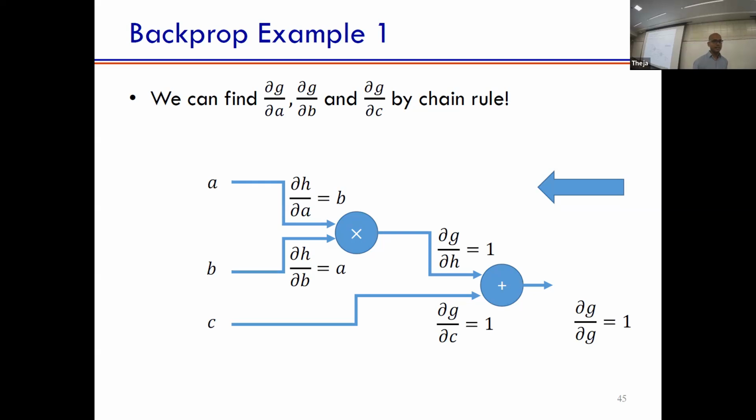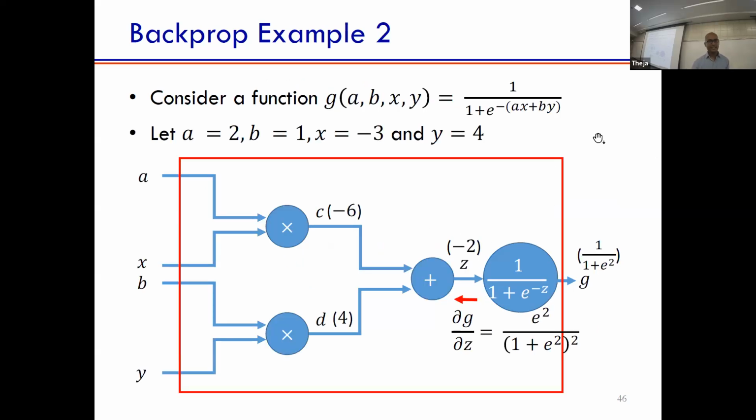Let me not get into the second example. This is the second example, which has 4 units, and I would highly encourage you to look at it. It's a simple example, it doesn't have too many complicated functions, but if you can get this, then you're more confident in using the tool. It's not so much about understanding this so that you implement it behind the scenes. It's more about, hey, there's no black magic in Torch or TensorFlow or JAX or MXNet. There are many such tools, but that's what they're doing behind the scenes.